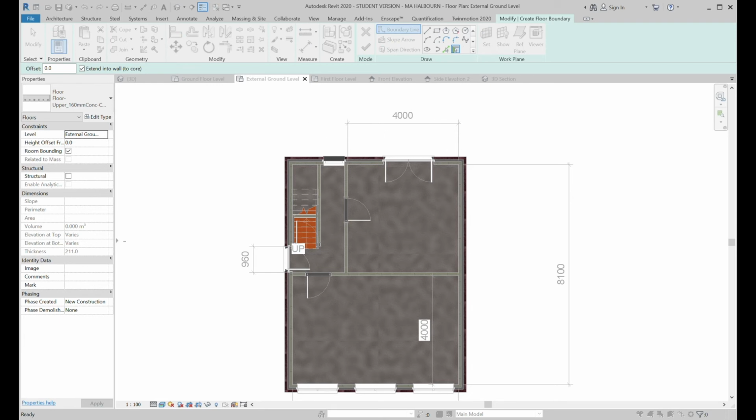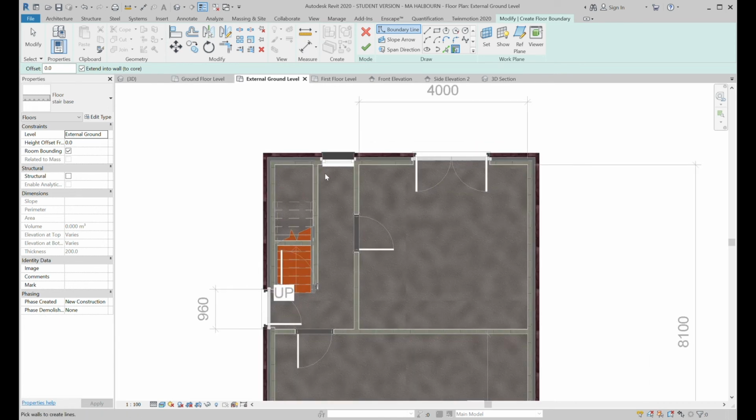And we will just have a 200 mil cast in place piece of concrete, and place that in there like that.